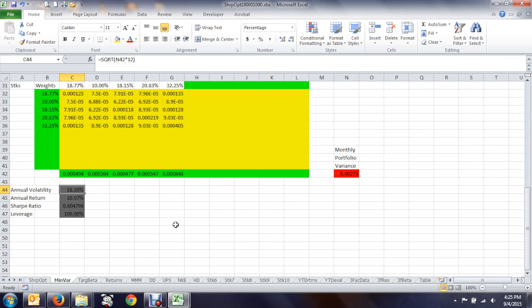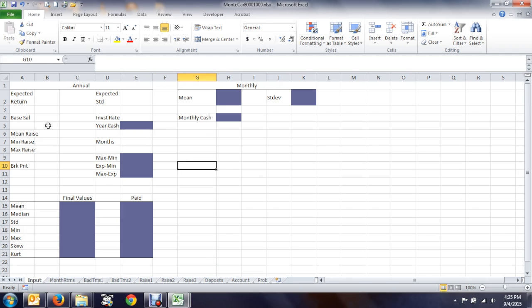Alright, so I'm going to come here, my best performing portfolio, and this is from the historic, this is from project 1. You pick your best performing portfolio. In my case it was the minimum variance portfolio. So I want to bring over the annual volatility and the annual return here. So 10.97% and 18.1%. You can copy and paste, but I'm just going to type them in. So my expected return is 10.47%. Make sure you put this percent symbol in there. And my standard deviation is at 18.1%.